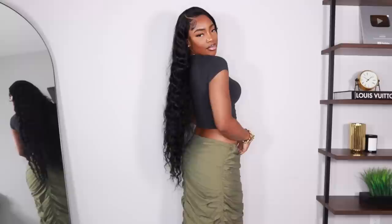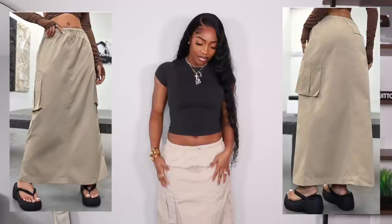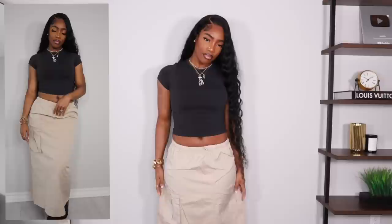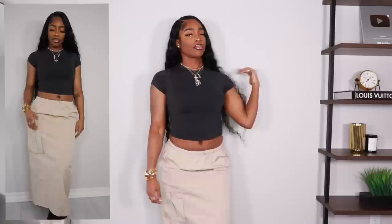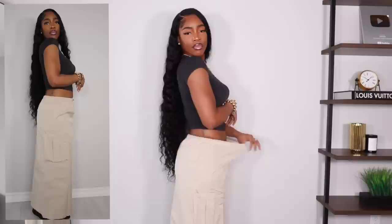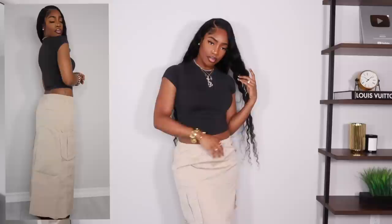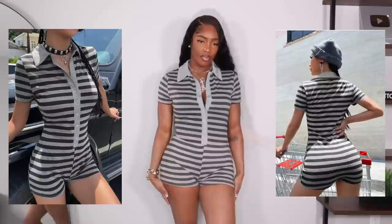Next is another cargo-style skirt in a light tan color. This one is longer and straight — different from the ruched one. The waist is also elastic with a drawstring. I got this in a large and tightened the waist to my liking. It's really cute, but I prefer the other one because it's more fitted. This one feels a little weird on me — maybe the length — I'd prefer it more tapered at the bottom.